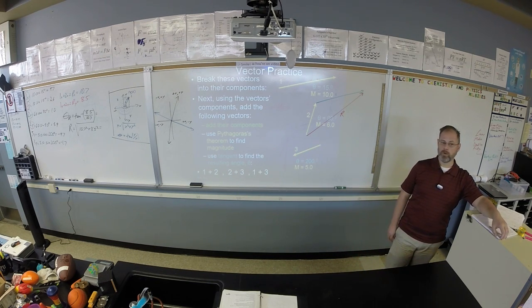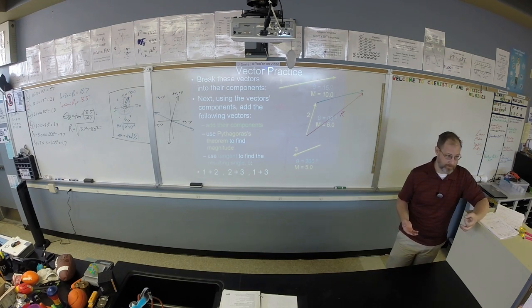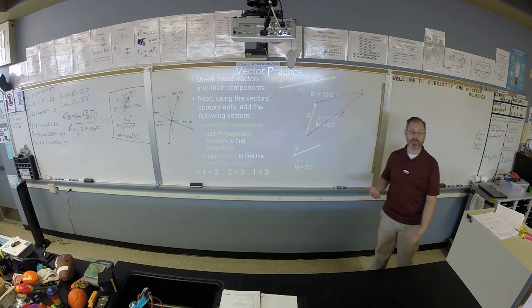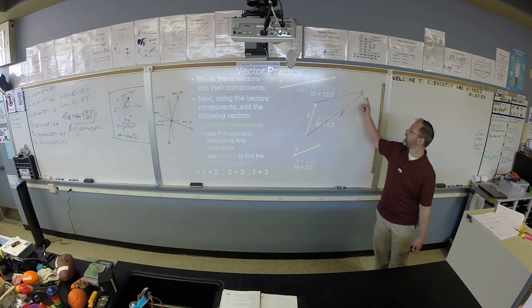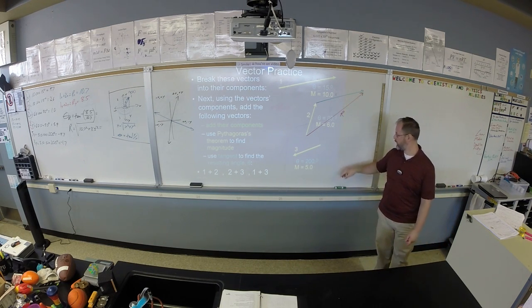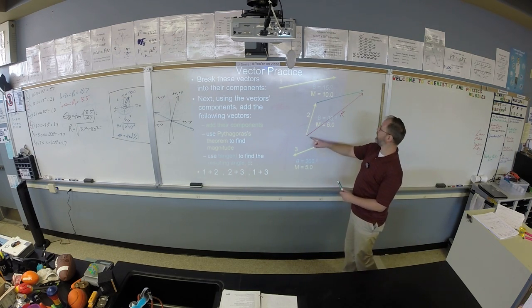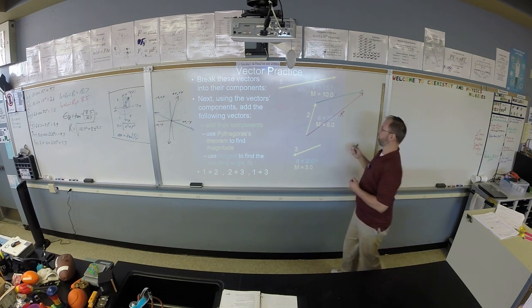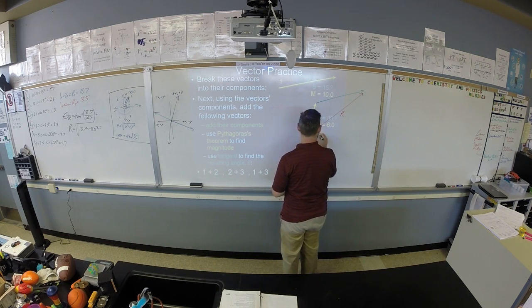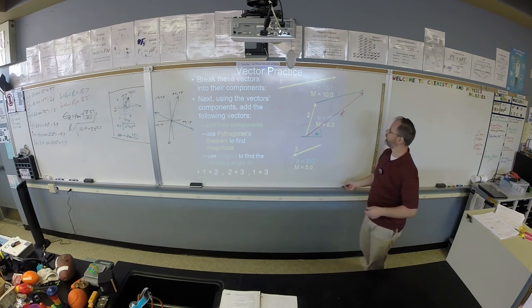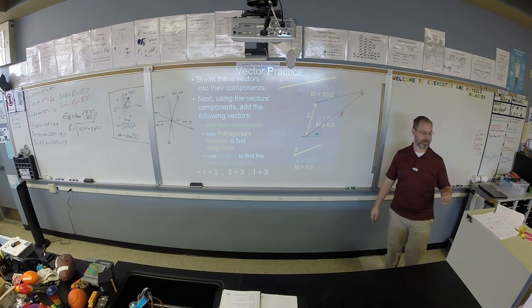Putting some pencils down. When you have your resultant magnitude and your resultant angle, see if it kind of jives with the qualitative vector addition. What you're doing right now is quantitative, with numbers, vector addition. The qualitative vector addition is what we do when we add them head to tail. So see if it looks like something like this. Imagine slapping this on a coordinate plane where that's the magnitude and that's the angle. See if it jives with your imaginary head-to-tail vector.